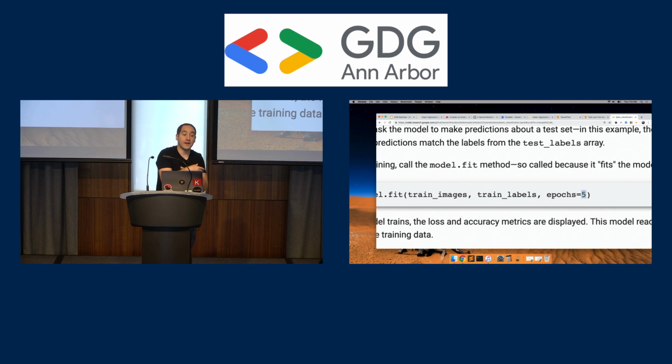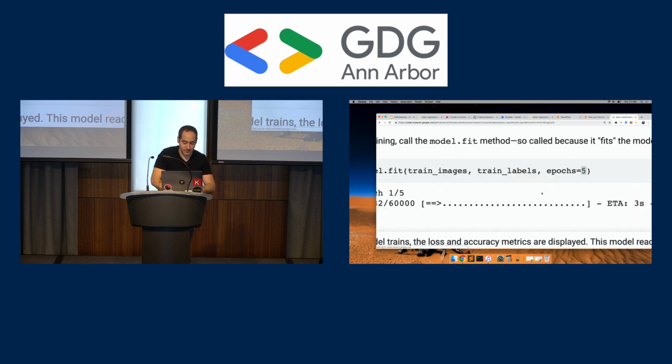The longer you train your model, the more accurate it will be. So if we train this for a bazillion epochs, here's how you get 100% accuracy on the training set. You make a very deep neural network with very wide layers, and you train it for a large number of epochs. And the accuracy should eventually go to 100. The reason we don't do this is we don't care how accurate it is on the training data. What we need is a model that's accurate on the testing data. And so here we'll just train it for some epochs.